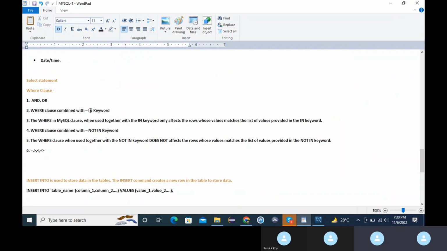There is an IN keyword. The WHERE clause in MySQL, when we use it together with the IN keyword, only affects the rows whose values match the list of values provided in the IN keyword.